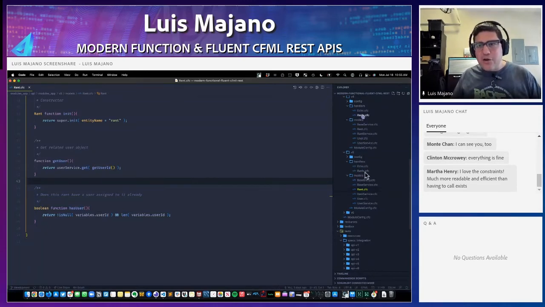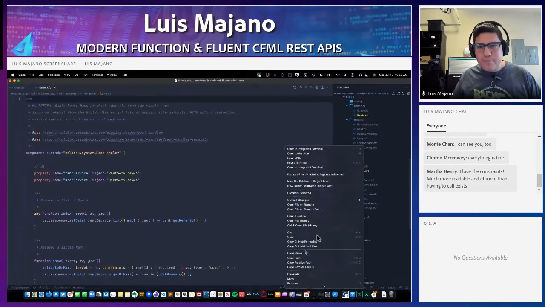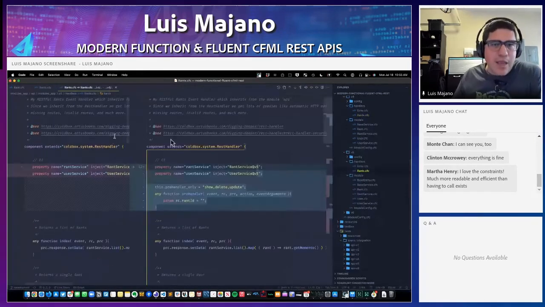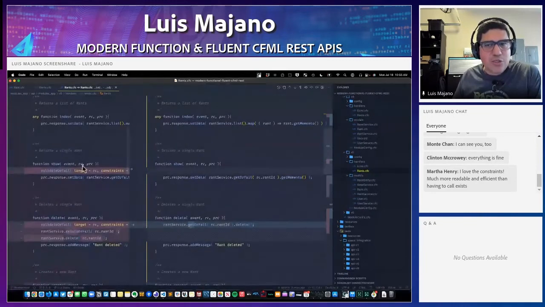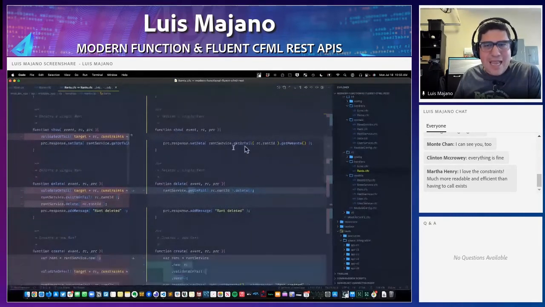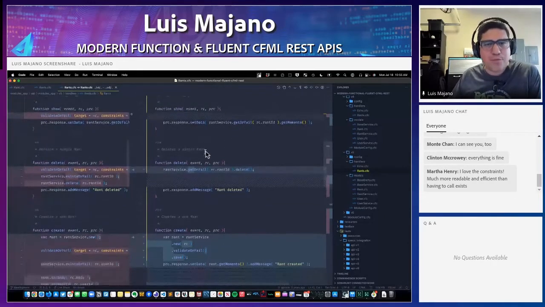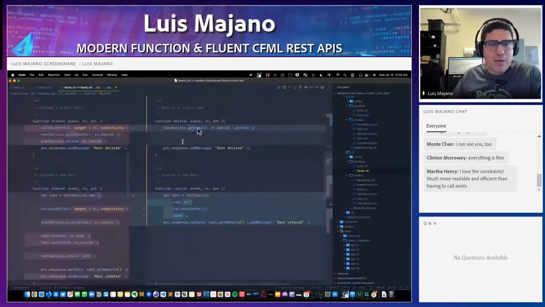So if we look at our handler now and we compare them, you will see that now I have a pre-handler that basically says that a rant ID is going to be necessary for these actions. And now I've actually removed the constraints right here. Look at that. They're removed from the show because I'm using the params. And then I can do the same thing, get or fail with the memento. This comes from that project, that module, Mementifier. And it works the same way. It actually does it where you want to marshal. And you can see that I'm improving how it reads.